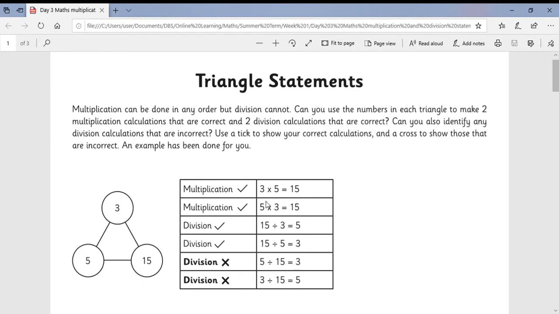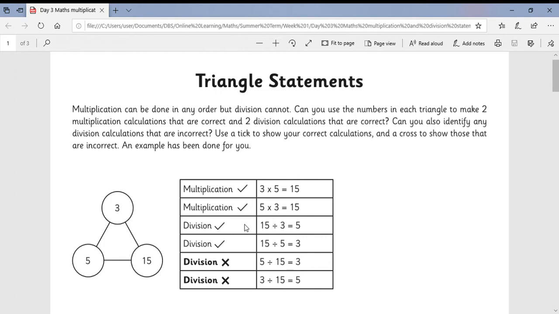Having a look over here at how it's written, we can see that 3 times 5 is 15. So we can write it with the 3 first. 3 times 5 is 15. And then 5 times 3 is 15. So both of those make 15. It doesn't matter what order those numbers are with multiplication. It's the same as saying 3 groups of 5 is 15 and 5 groups of 3 is 15. So those are correct. If we wanted to work it out, we could write down 3 groups of 5 or 5 groups of 3, or we could count in 3s and 5s on our fingers or using a number line.